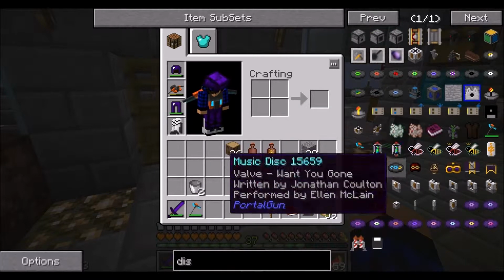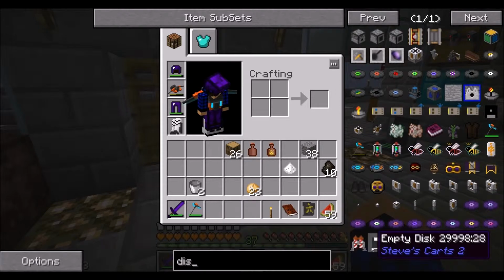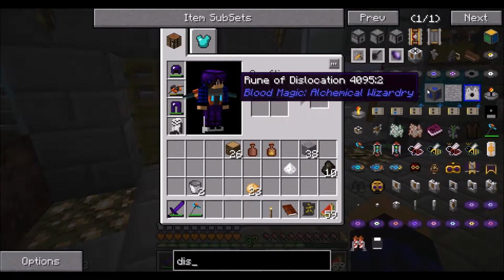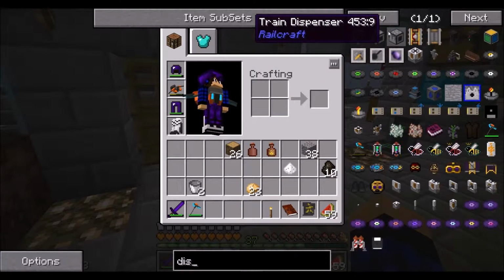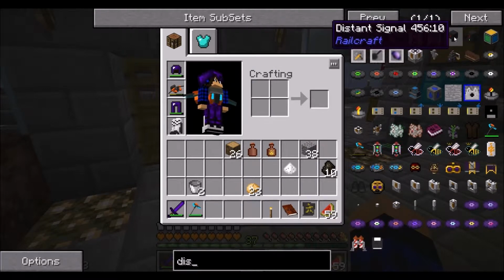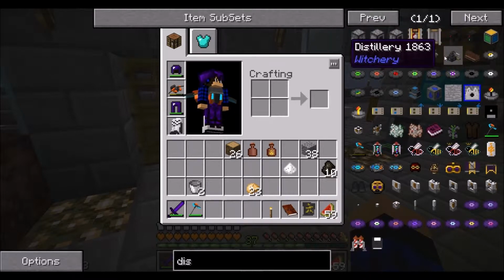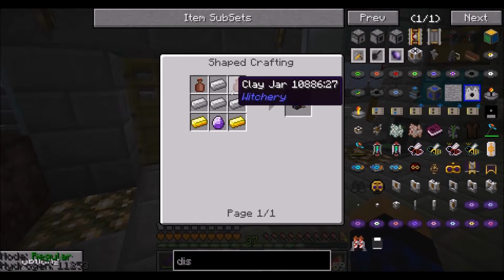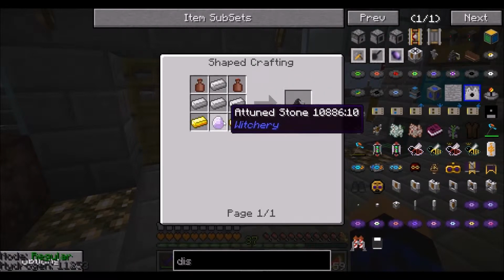Let's see, where's the distillery for this mod? Oh, distillery from Witchcraft, that's gotta be it. Two clay jars, this, oh, no.